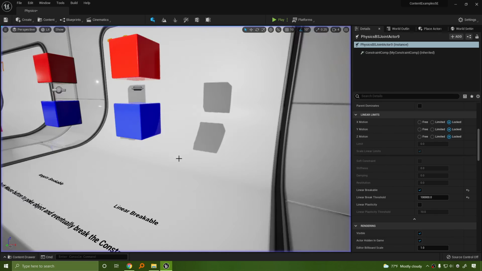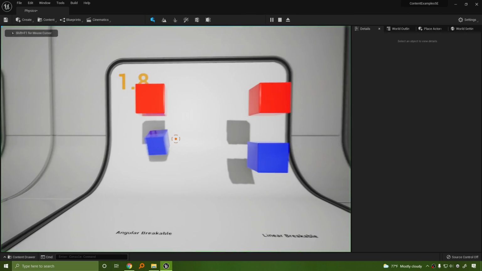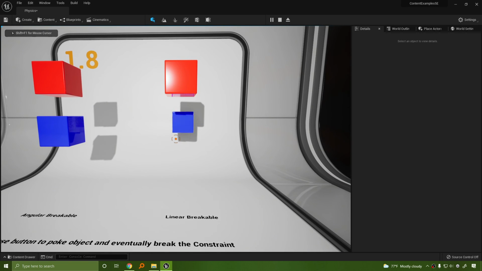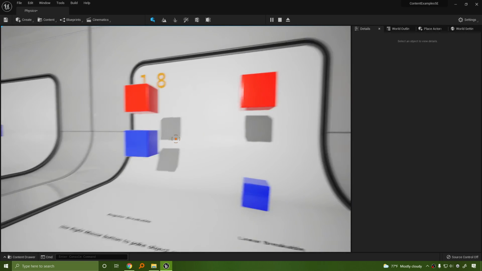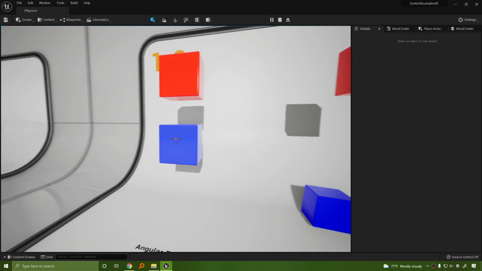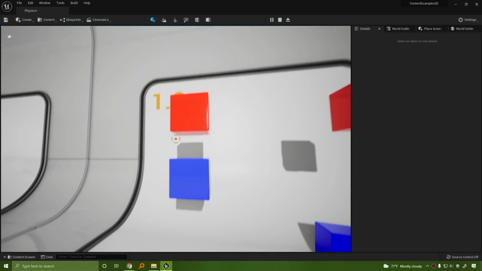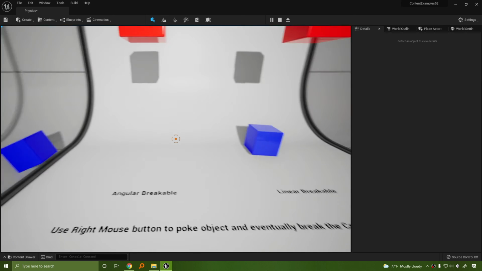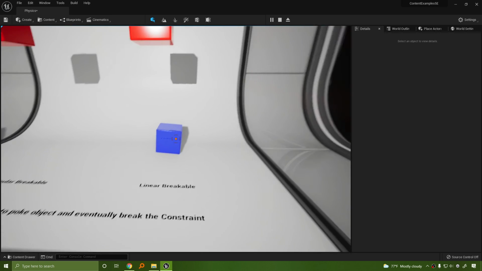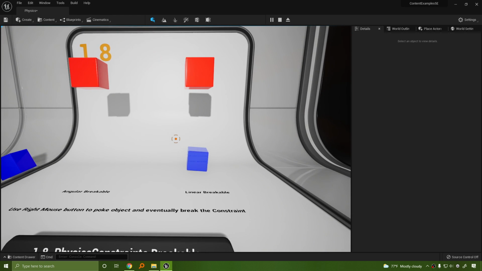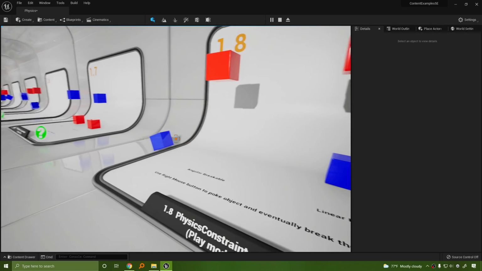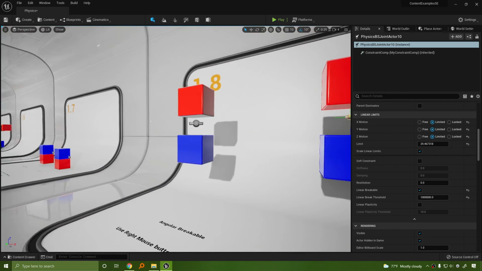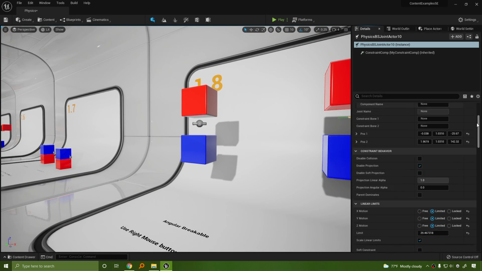This one has an angular breakable. So once it surpasses the amount of angle that it can withstand, so for example, clicking this one applies no impulse aside of a linear. This one, however, will continue its angular momentum until it supersedes that angular boundary, and then it will break. It's the spinning that breaks it on the angular breakable. It's the linear force that breaks it on these constraints. These are all options within the same controller. These are your typical physics constraints. Yes, they change a little bit, but you get the idea for how they work.